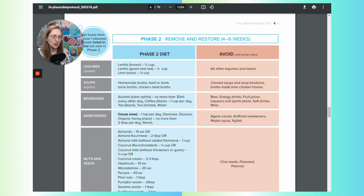And I think that that is a little bit more restrictive in the long term than what I'm personally recommending for my patients. Like, you should be able to eat most, if not all, of these foods given enough time. So I don't like telling anybody to avoid a food until further notice. I think that potentially could translate into forever for people, and then they're just on autopilot doing that diet. And you should be able to tolerate most, if not all, of these foods.